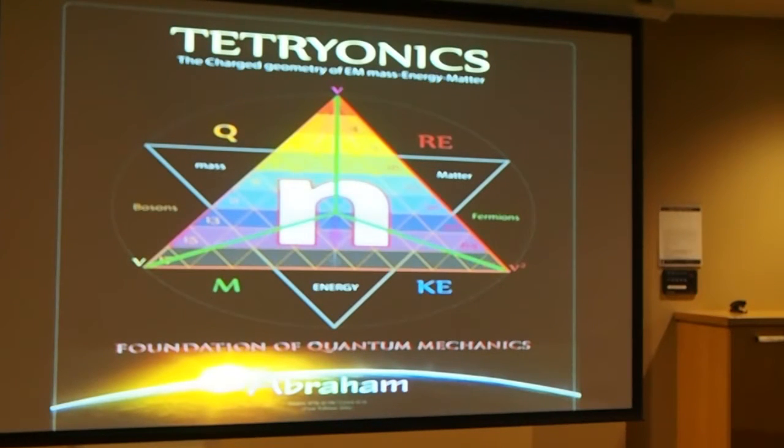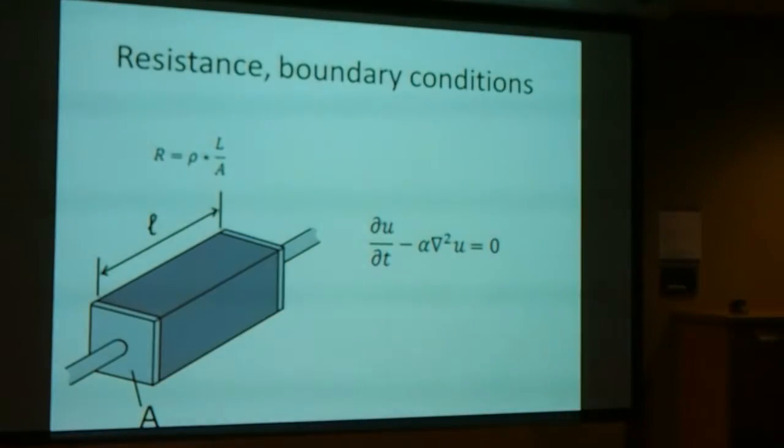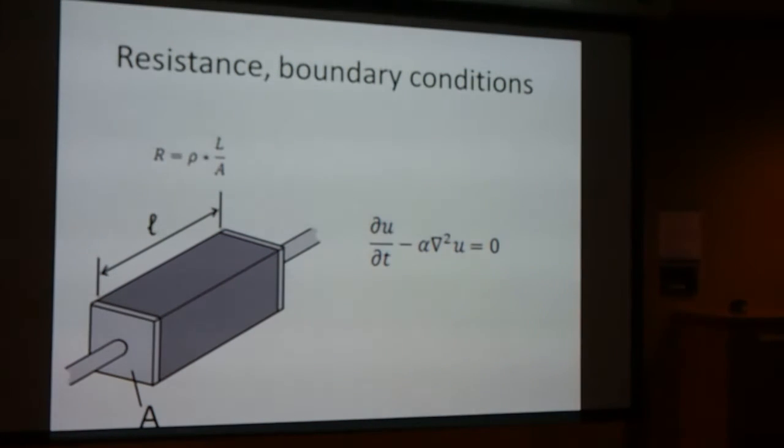So Kelvin likes to say that the language of physics is math, but its grammar is geometry. So geometry describes the rules of what it makes sense and does not make sense to say in terms of mathematics. Some very simple examples are the electrical resistance of a circuit element, where we have it proportional to the length and inversely proportional to the area. And some of you may be familiar with the idea of boundary conditions used for solving partial differential equations.